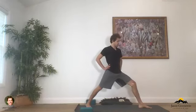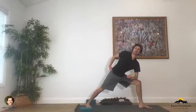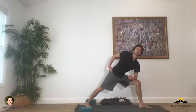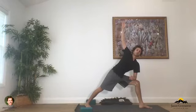See that your left foot is in a straight line and bend deeply into that left knee. Now take your left forearm, place your left forearm on top of your left thigh, and place your right hand on top of your right hip. Press the right heel down. See that the right hip turns slightly towards the ground, and inhale, float your right arm up.